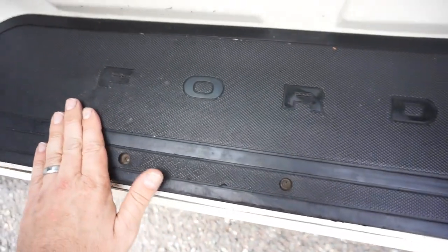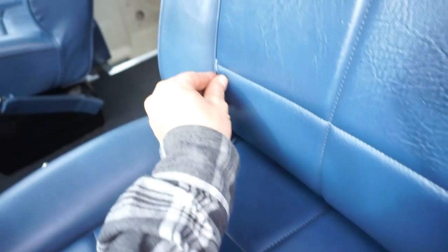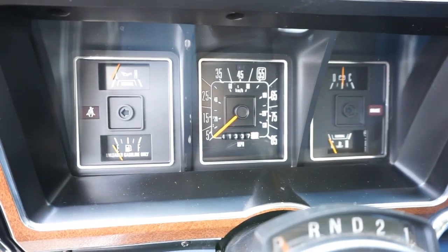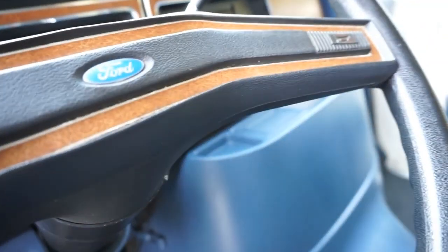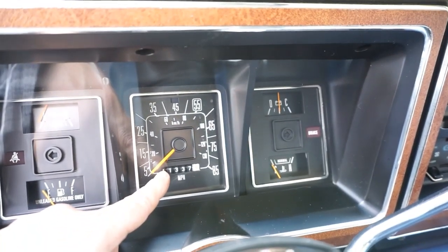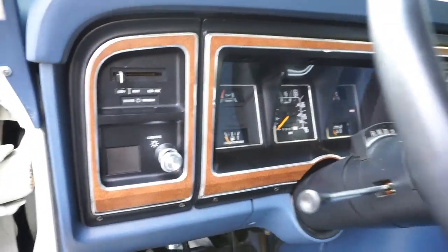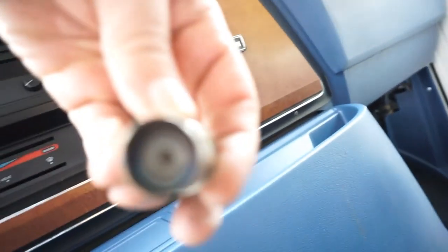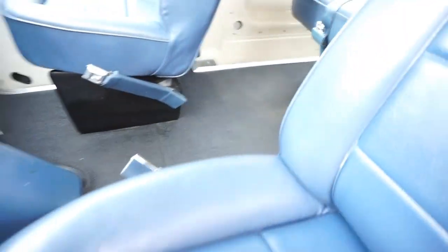Look at that pad — super clean. Nice rubber mat, the seat is just mint. It's got a little bit of loose material but no holes or nothing. The steering wheel is perfect, all the wood trim is gorgeous, and look how clear those gauges are. The last maintenance was done in late 2017 at around 41,100 miles, when it got an oil change. It's never been smoked in — it smells like a new van in here, it really does.